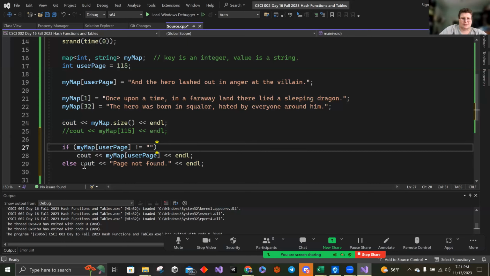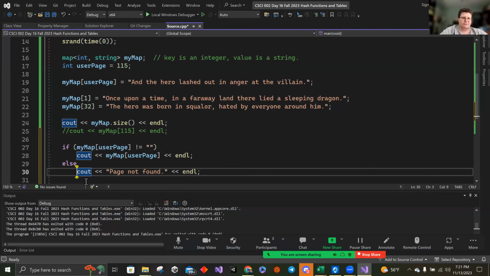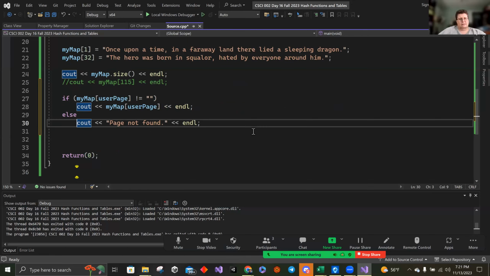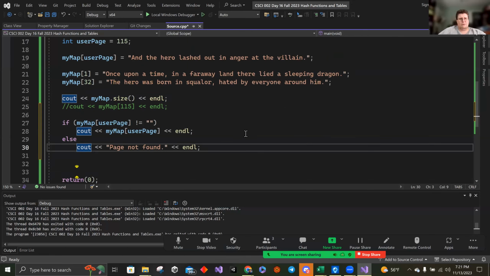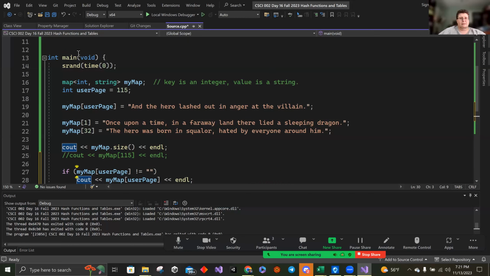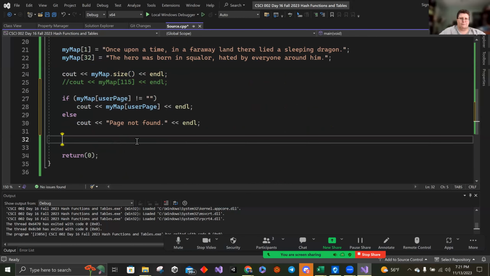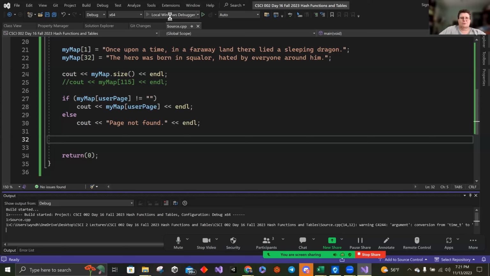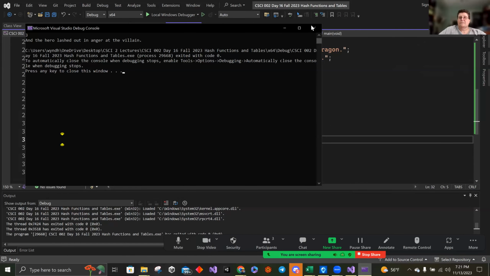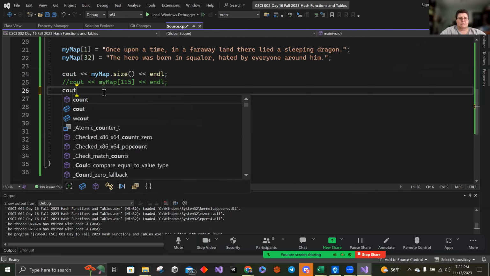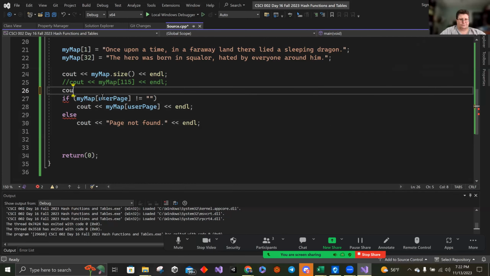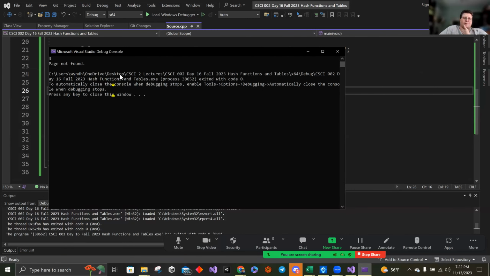It makes it look like 2 lines, but it's probably easier to read like that. We could make that a print function, but we're not here for maps. Make sure that works with 115, and then we'll change it so user page equals 10. Page not found. There we go.